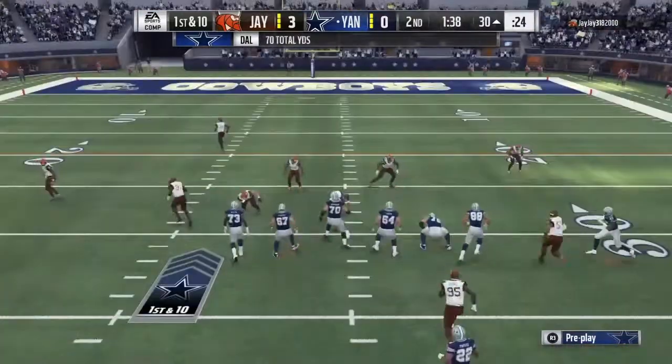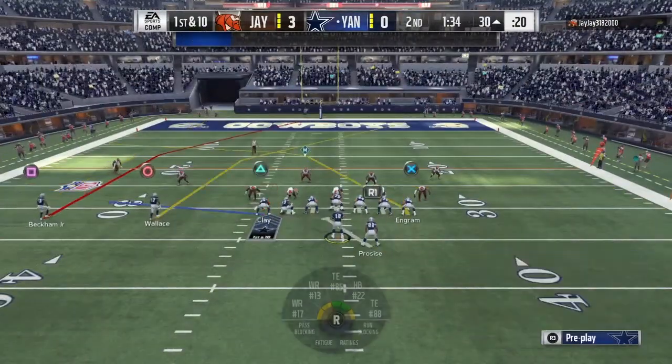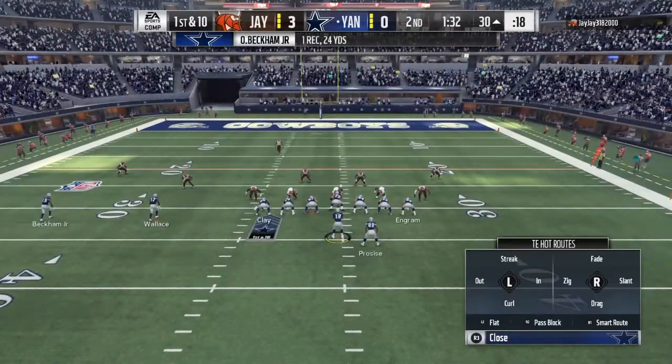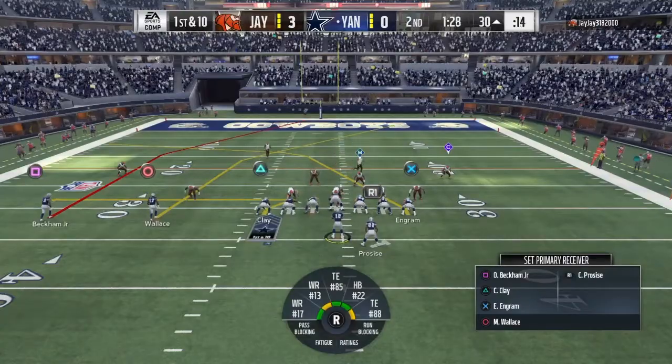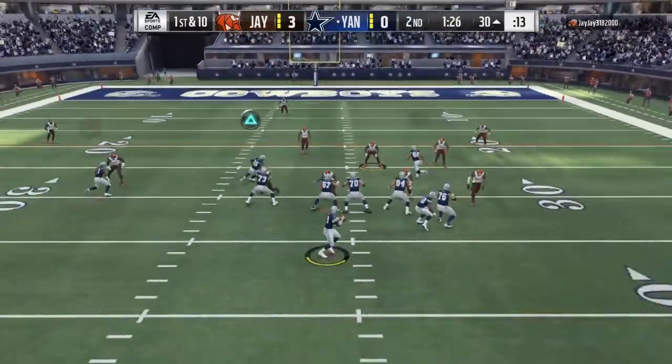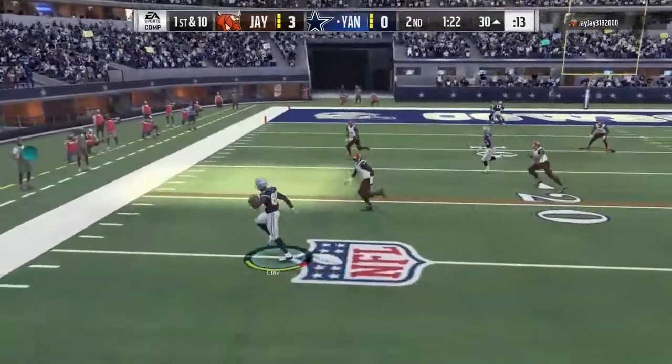Now I'm starting to send routes in front of him to try and take advantage of his user. So here I'm going to go to that post shot play again with the zig underneath. He's playing a lot of zone. And there we go, it's wide open again.